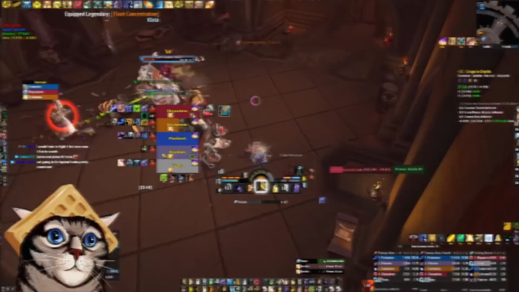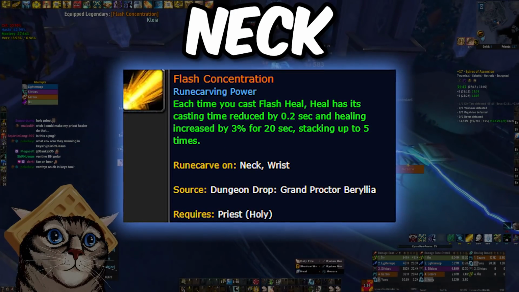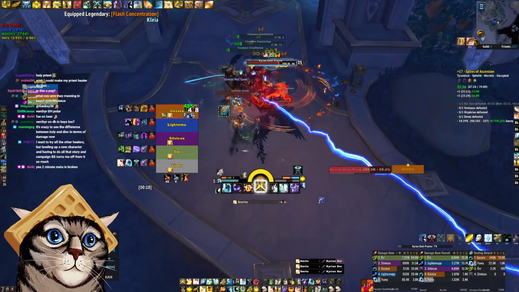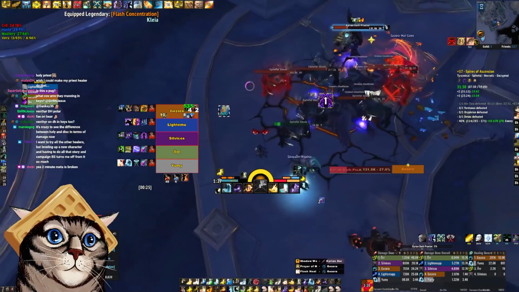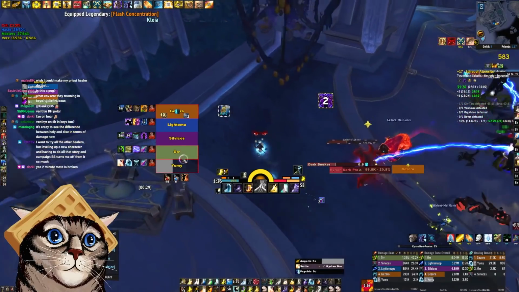For your legendary power, I'd recommend starting with Flash Concentration, crafted on the neck. I made mine with Haste Verse, but if you wanted to make yours with Crit Mastery to use in raids or whatever else, that's fine too. Flash Concentration has been the go-to for the entire expansion. It greatly increases your healing power and mana efficiency. It's a bit of a pain to maintain the stacks, but it's definitely worth it.